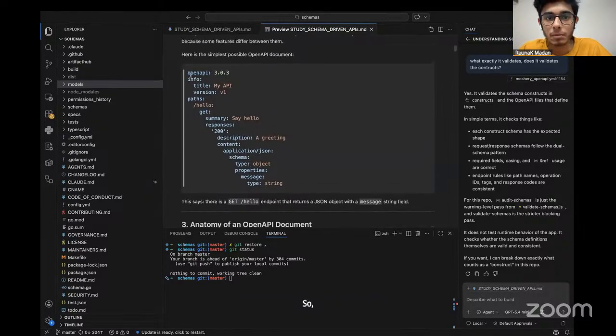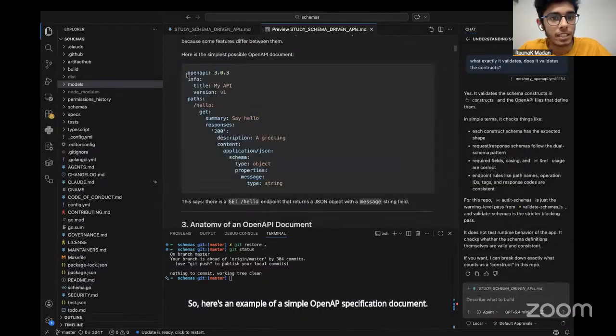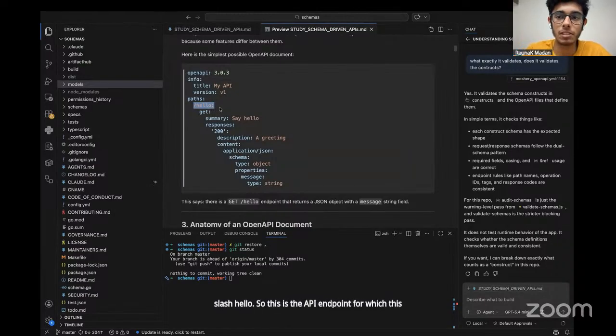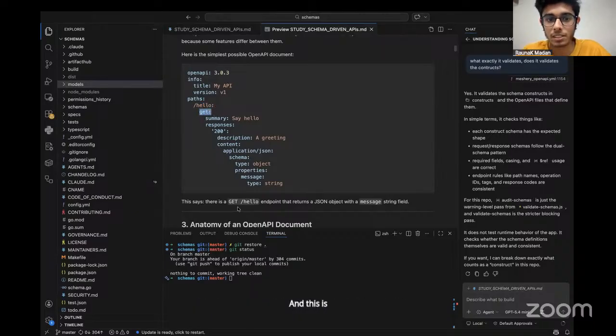Here's an example of a simple OpenAPI specification document. We define the version of the OpenAPI spec, and then metadata information like title and version. Then we have defined /hello. This is the API endpoint for which this schema will be used, and this is the operation or method, the GET method.